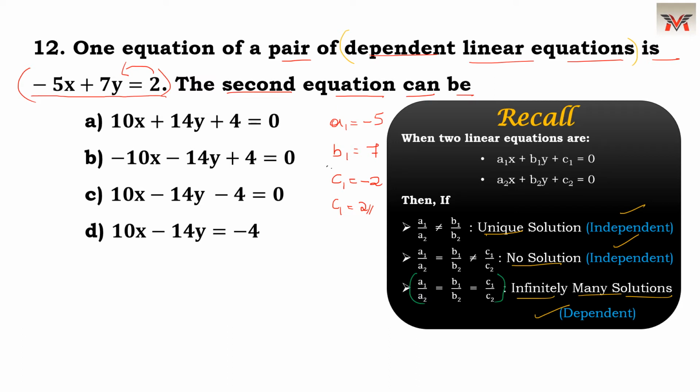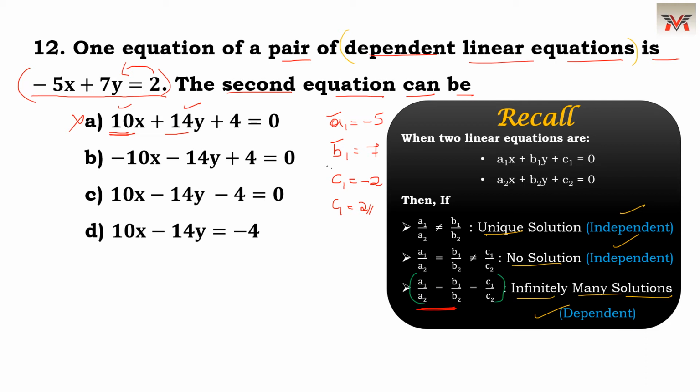If you look at the first option, the coefficient of x is positive and the coefficient of y is also positive. If the first two ratios become equal, only then can we go with the third one here. Just observe that we have a minus sign for a1 and a plus sign for b1, but in the option here, we have both plus signs. The value we might get is the same, but the signs are not the same. Therefore, we can eliminate the first option. If you look at the second option, we have negative, negative.